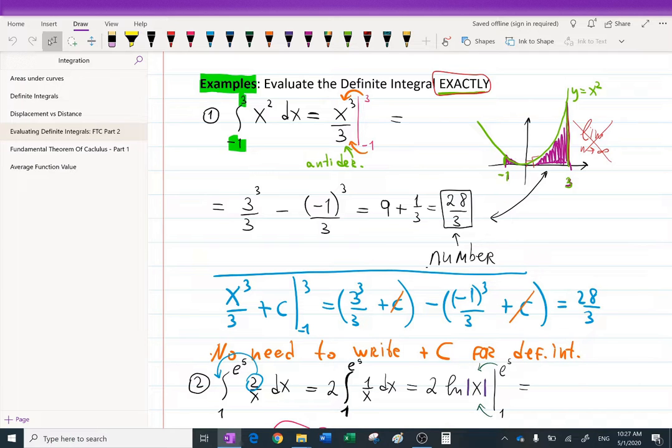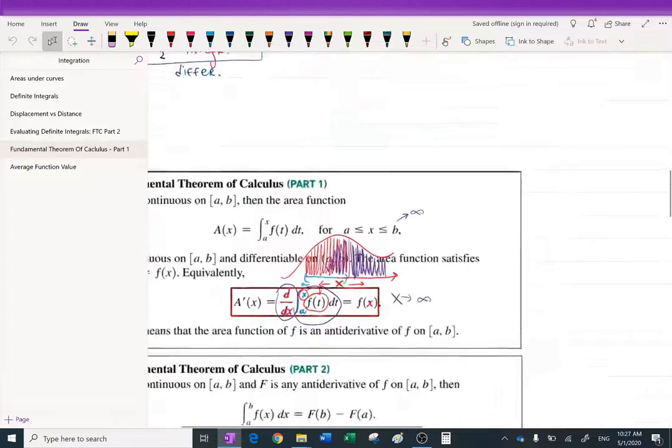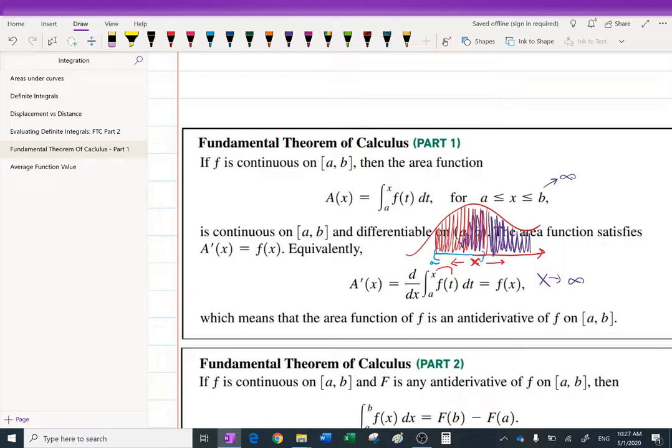That was fundamental theorem part 2, because the second part actually teaches you how to differentiate the definite integral. And then we found out that if we want to differentiate a definite integral, that's basically undoing differentiation. So we just take this x and plug it in, and there was a whole justification why we're doing that.